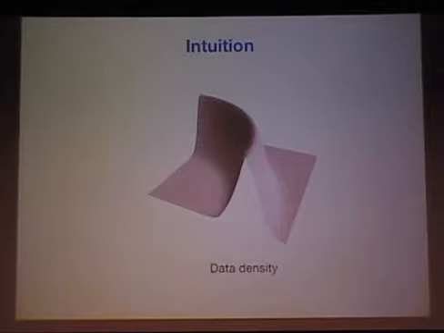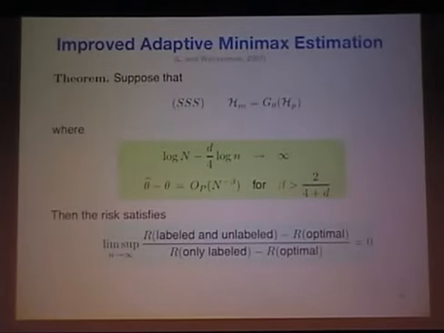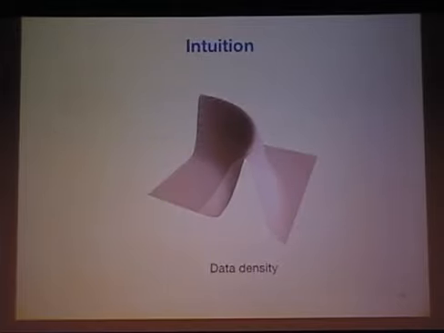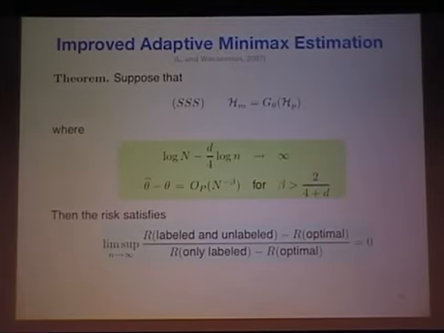So again, here's our intuition: we have this data density that has some shape to it, and we assume that the regression function has a similar shape. Now let's assume that the Hessian of the regression function is some parametric transform of the Hessian of the density. For example, the Hessian could be just some scaled version of the Hessian for the data density. So there are similar directions of smoothness, but maybe more smoothness.